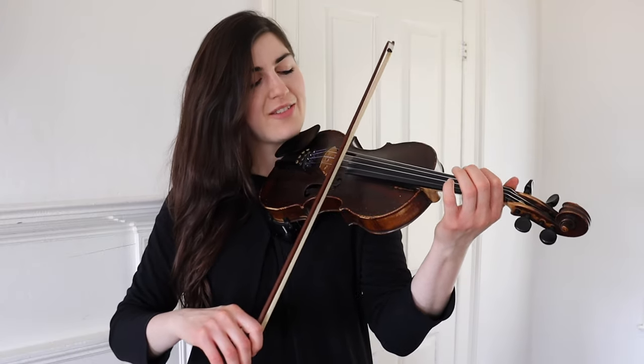Variation starting from the top. One, two, three, four.